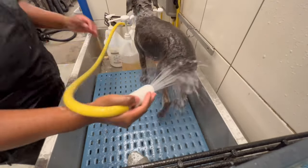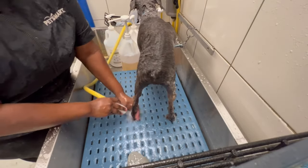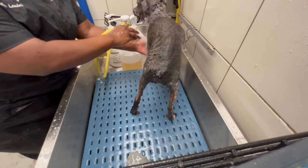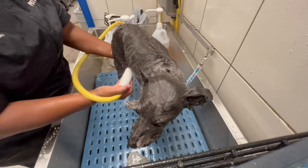So instead of doing an oatmeal bath, which is just going to aggravate the allergies and aggravate the yeast buildup on her, I did an apricot scrub on her, and that seemed to help her a lot. And I did a milk bath conditioner as well after I did the apricot, because the apricot dries out the skin.